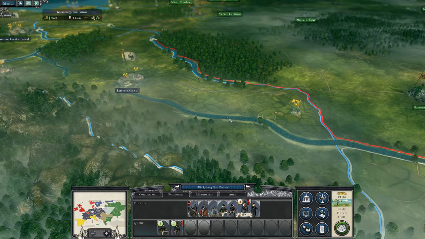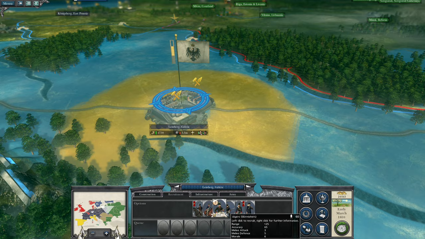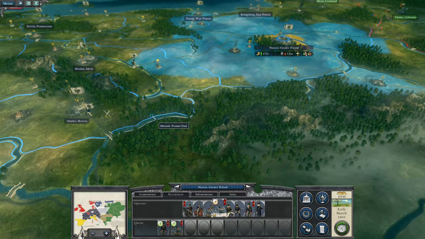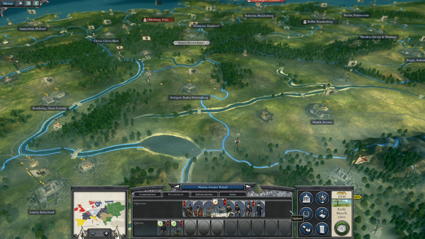Got armies moving there. In Lemberg, we've got nothing. Let's get some more troops. Let's get some more. We've got plenty of cash. So, Greater Poland, they've got some troops being recruited as well. Good. Down here, Spain looks to be quite okay. They're not really looking for a fight.